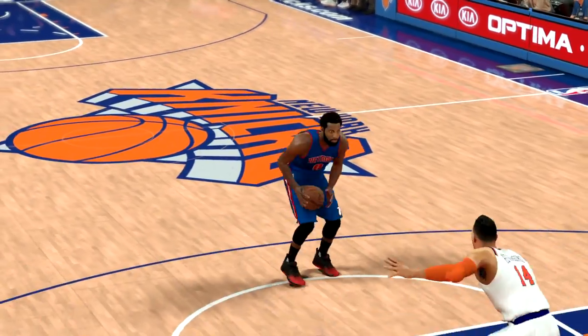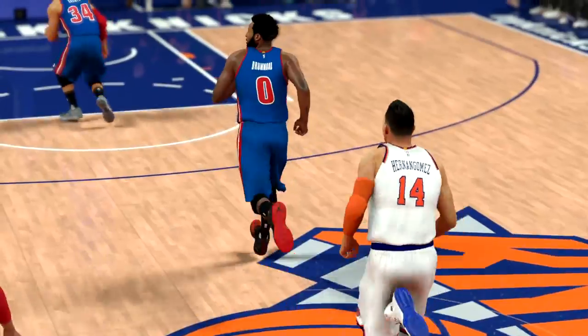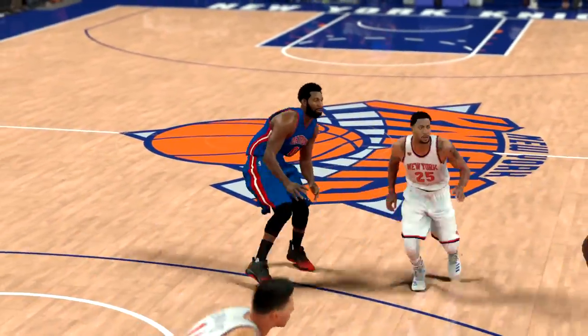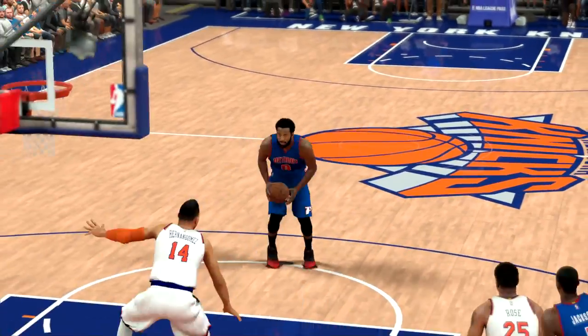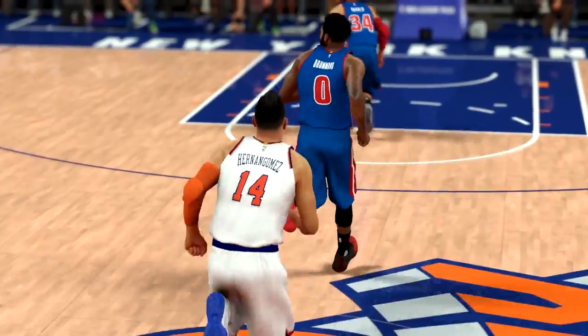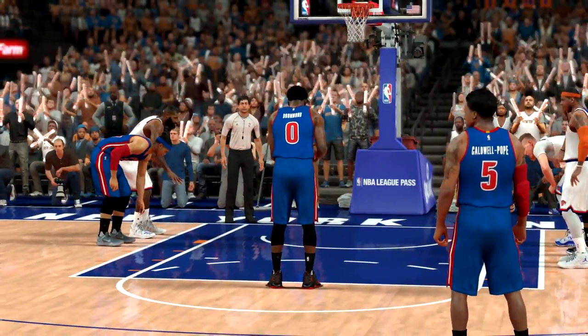As far as any sort of jump shot, he has shown no life of being a mid-range shooter. I'm not even asking him to be a three-point shooter. I mean, that would be great if he could join the guys like Joel Embiid and Marc Gasol and Brook Lopez, the fives who are hitting threes. I'll just take a mid-range jumper at this point from Drummond because, if he could do that, it would allow the Pistons so much more versatility in their offense.